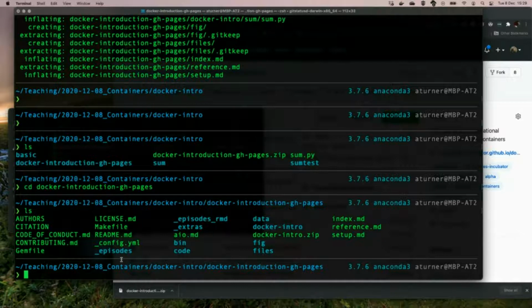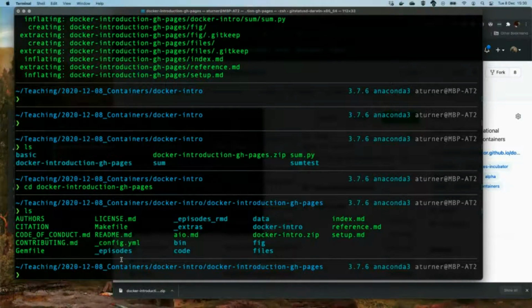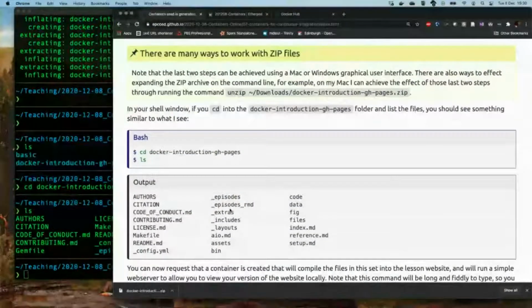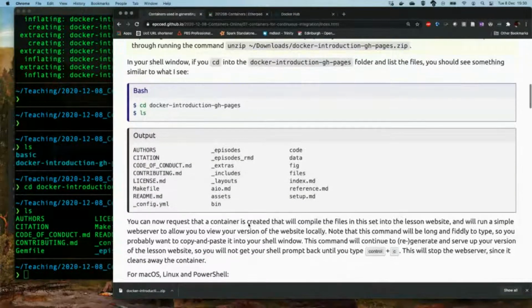But there's two things you need there. You need to have the tool, the Jekyll software, to put it all together and convert it into HTML, into the website. And the Jekyll software also provides a little mini web server so you can preview changes locally. So let's go back over to our actual lesson. So I've done all these steps and unzipped it, and we've listed the files that are in there. Okay, so we're up to this step now.